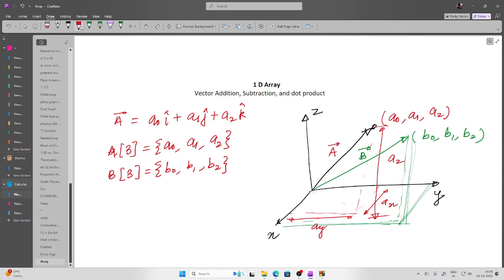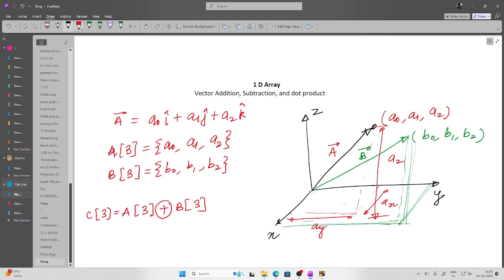Now friends, we all know that if I am interested in adding these, what do I have to do? If I simply say A plus B and assign it to C, then this won't work. Why? The reason is that this operator is defined for operating on two integers or two floats, isn't it? This is basically a binary operator requiring two numbers. But here A and B are not numbers, they are arrays. So how to add two arrays?